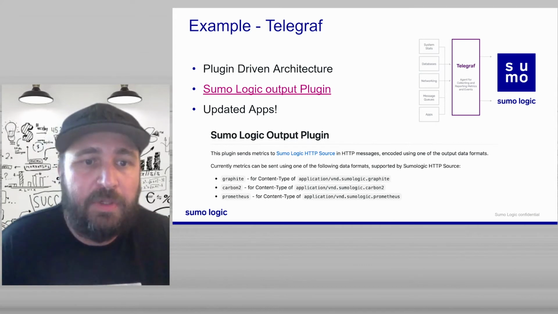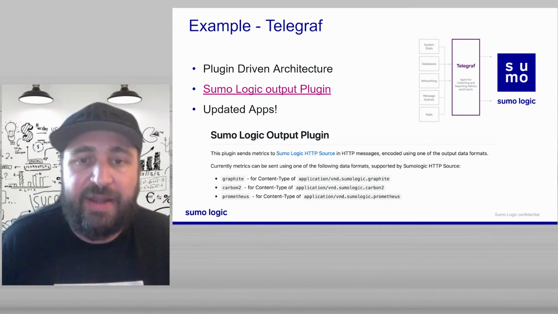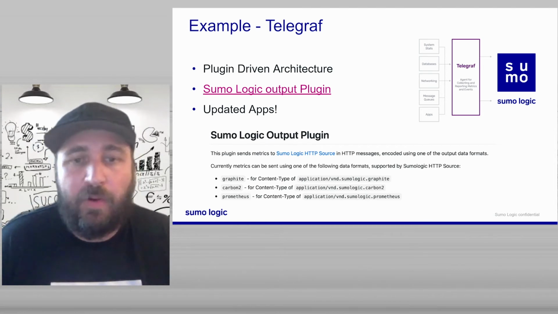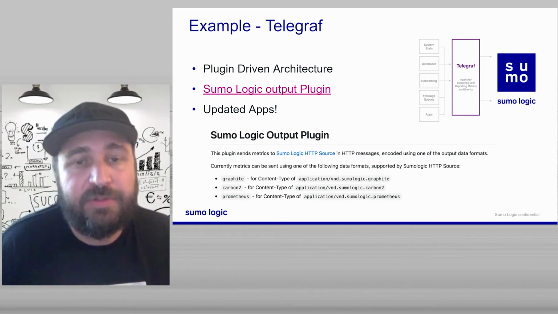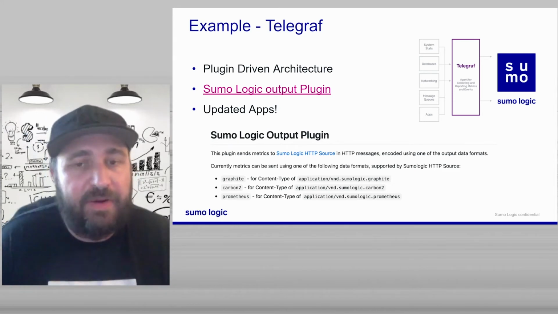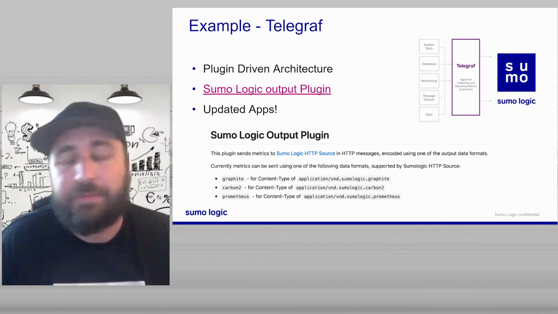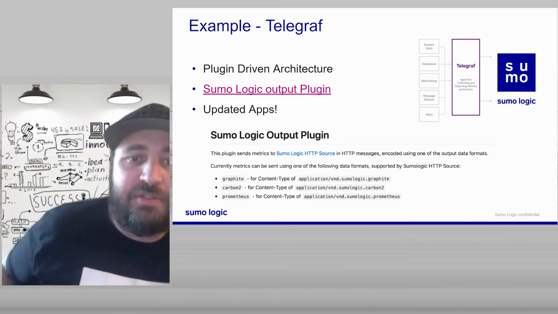some respective sink or some other location you want it to go. And Telegraf is really the first metrics agent that we were adding as far as full-on open source support. And we've added an output plugin for Sumo Logic. And so now users who use Telegraf can very easily get anything that comes into Telegraf into Sumo Logic. Again, that plugin architecture makes it very simple. Anything that can go into Telegraf can now come to Sumo.